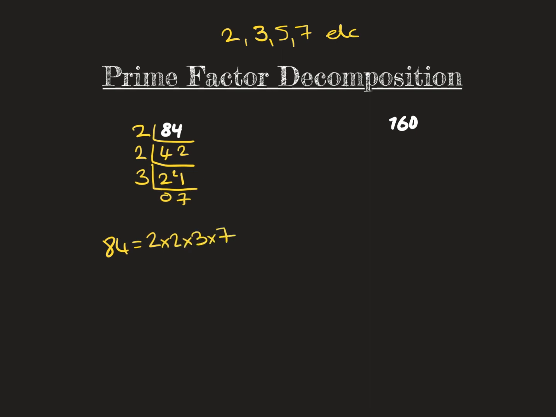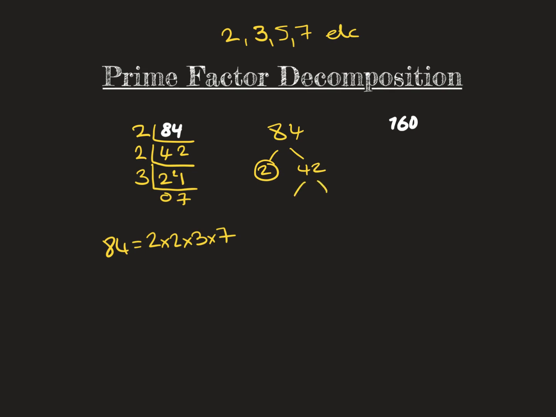Now people set this out differently. Some people set it out like a tree. So it can also be written out like this: 84, and then we break it down into two numbers that multiply together to give us 84. In that case, that would be 2 and 42. And then you can circle off the 2 because that's the end of a line. There are no other numbers that divide into 2 because it's a prime number.